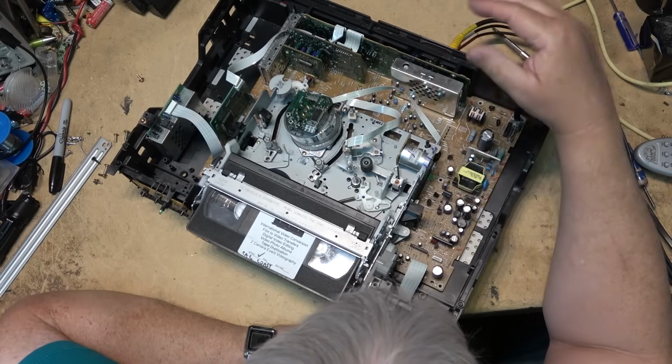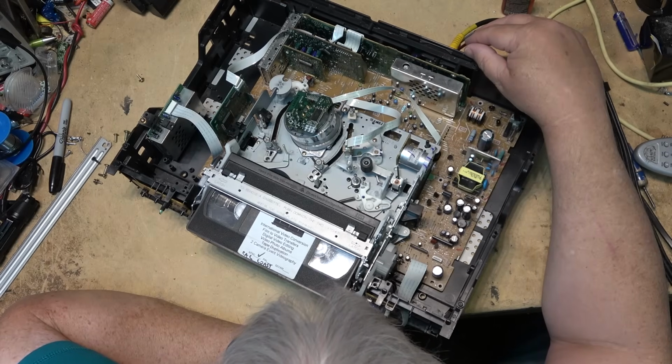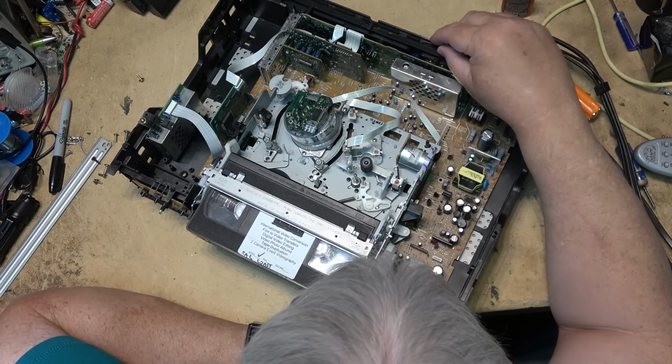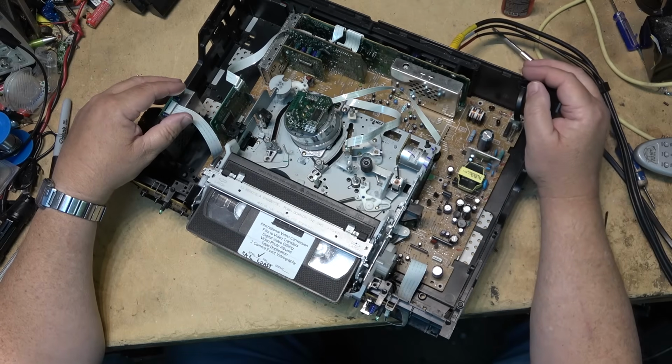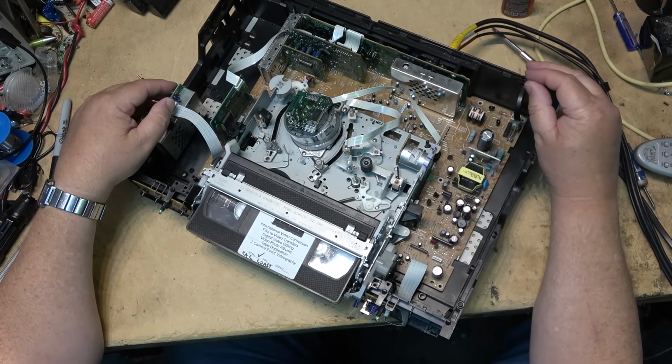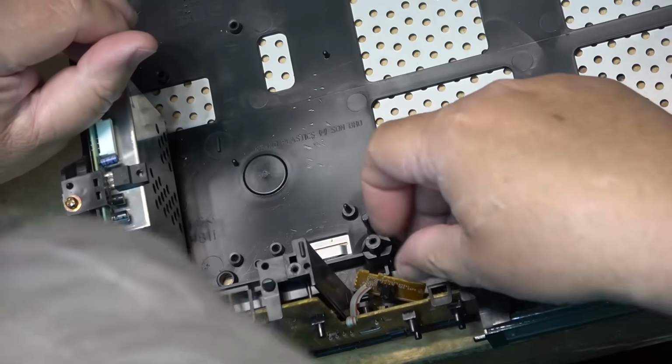Because not only do I have to deal with an initial fault, but I have to deal with whatever the last person in here caused. It's frustrating getting into things that other people have been into. Okay, this little board is out of position.